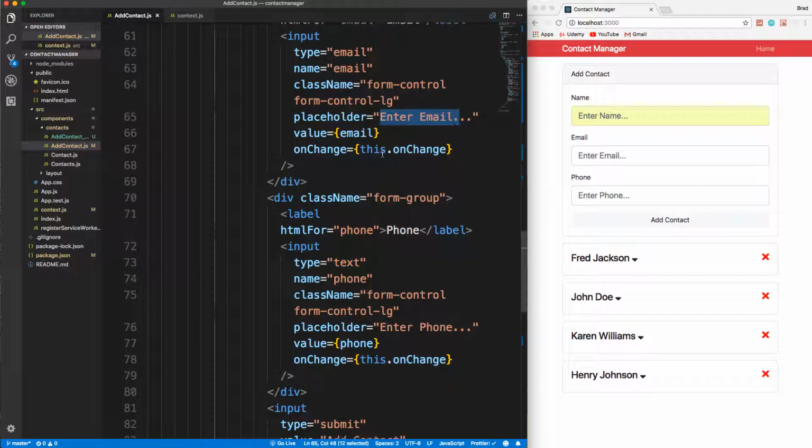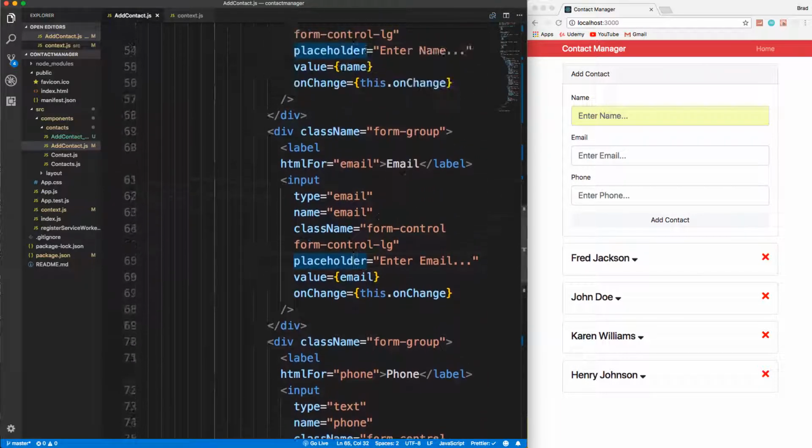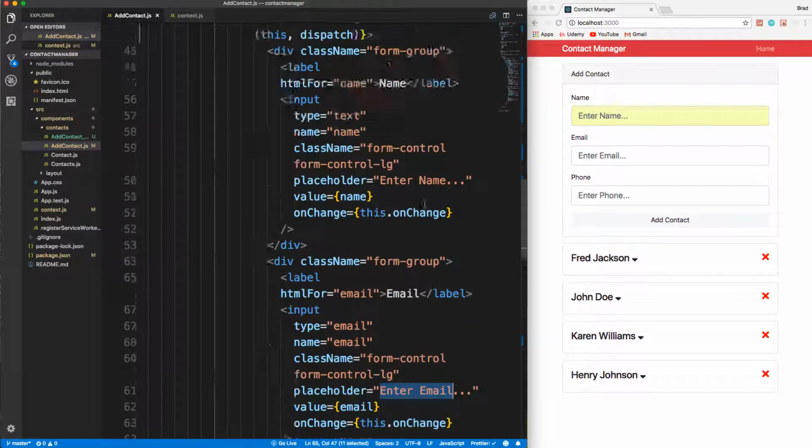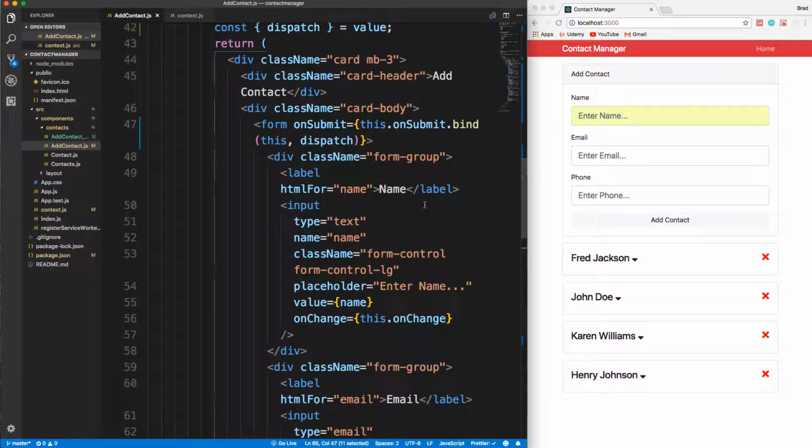So this is a really good opportunity to create a new component for our input groups, or our text groups, or whatever you want to call them, so that each of these is its own component, and then we can just pass in this stuff as props. So the type, the name, the placeholder, we can pass that stuff in as props. And it'll be stateless. We don't need state because everything comes from the properties. So it can be a stateless functional component.